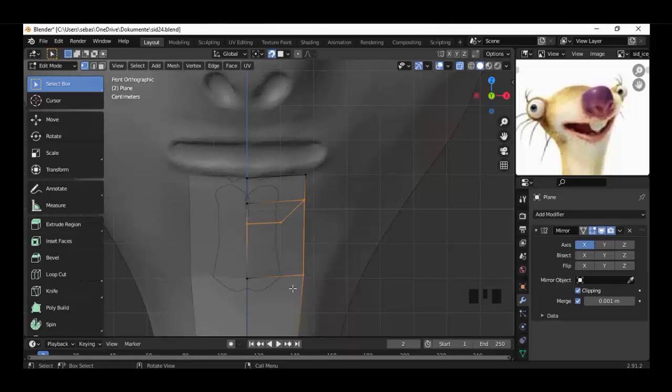Close this face and then make a cut here on the angle. And another cut. Here one and here another cut.